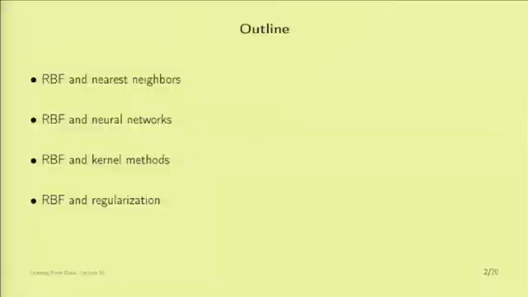So the outline here, it's not like I'm going to go through one item, then the next according to this outline. What I'm going to do is define the model, define the algorithms, and so on, as I would describe any model. In the course of doing that, I will be able at different stages to relate RBF to, in the first case, nearest neighbors, which is a standard model in pattern recognition. We will be able to relate it to neural networks, which we have already studied, to kernel methods. Obviously, it should relate to the RBF kernel, and it will. And finally, it will relate to regularization, which is actually the origin in function approximation for the study of RBFs. Okay. So let's first describe the basic radial basis function model.